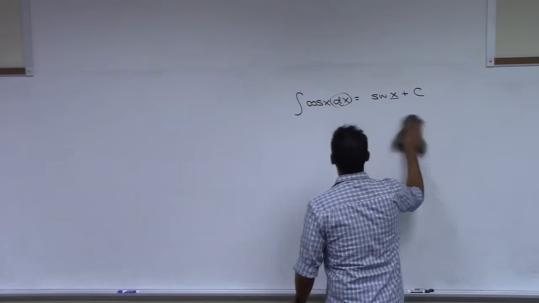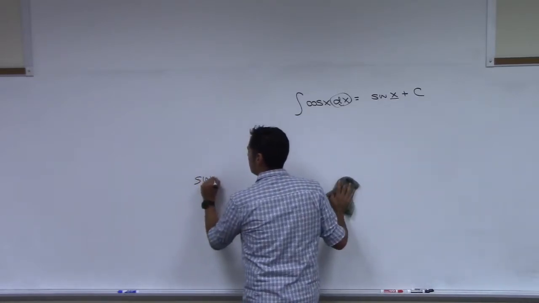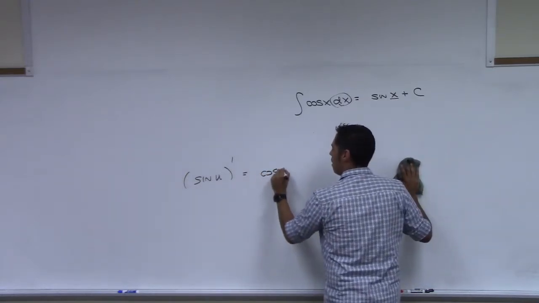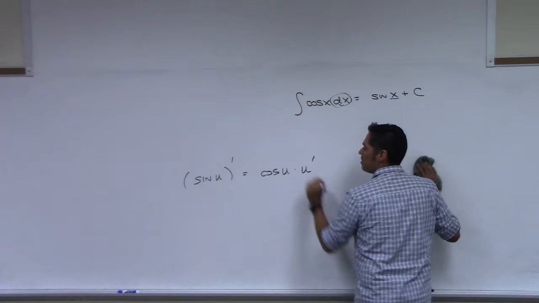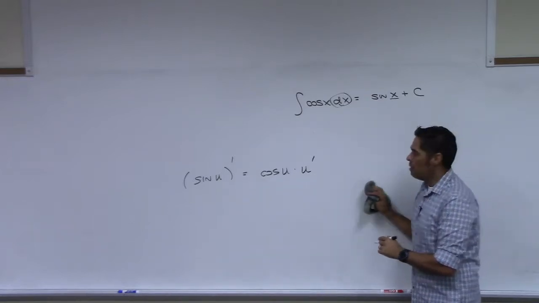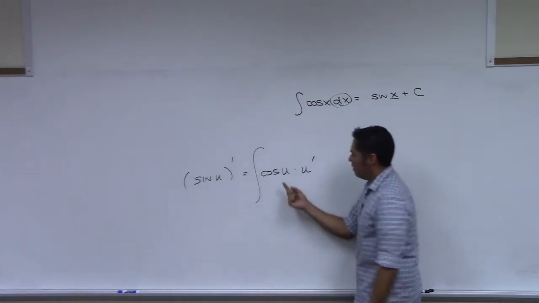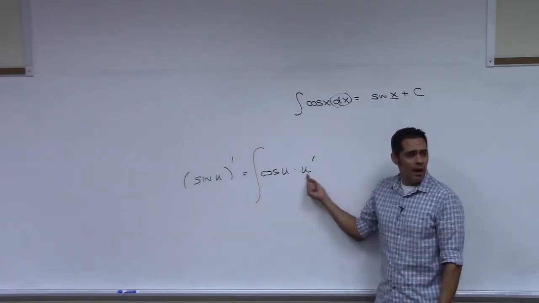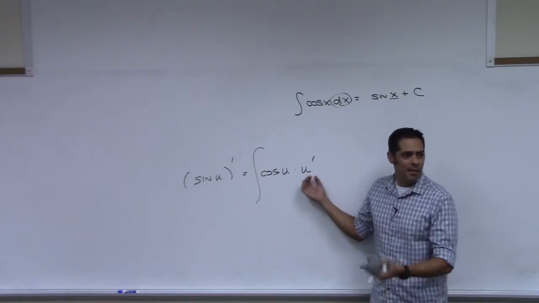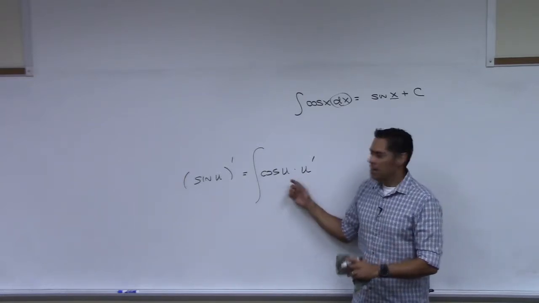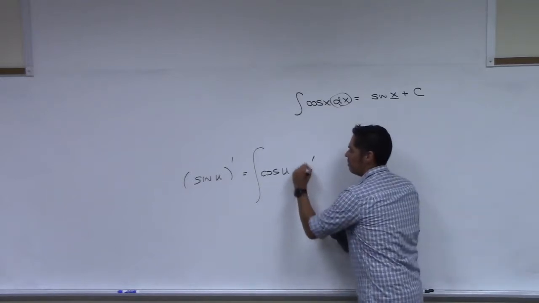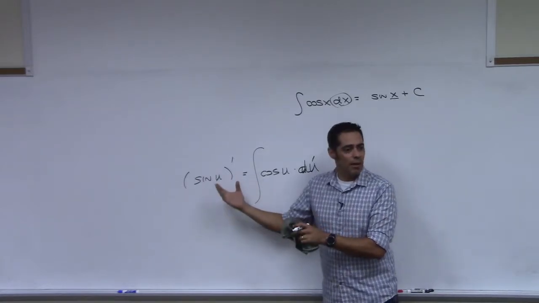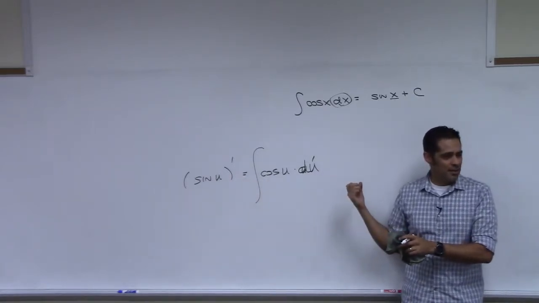I'll give you another way to explain it. How about this? If I asked you to take the derivative of sine of u, then you would say it's cosine of u, times the derivative of what's inside. Agreed? Okay, now if I put an integral here, then the antiderivative of this is just going to be sine, right? What happened to the u prime? You see? The u prime is here. This is like the du. Do you understand that? So when you go backwards, it doesn't need to go anywhere because it came from the chain rule anyway. Does that make sense? Okay.